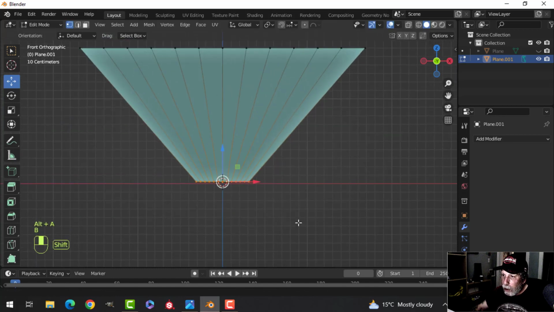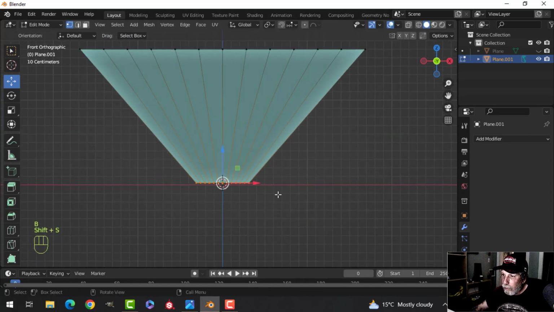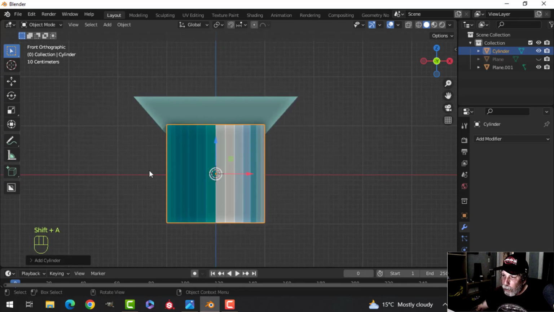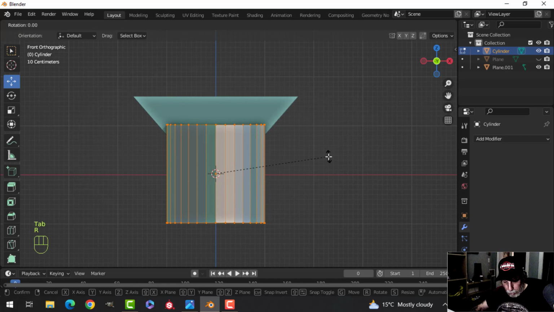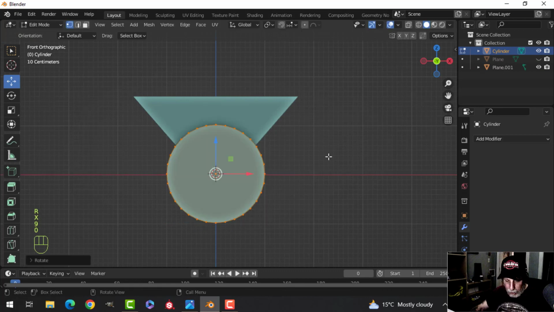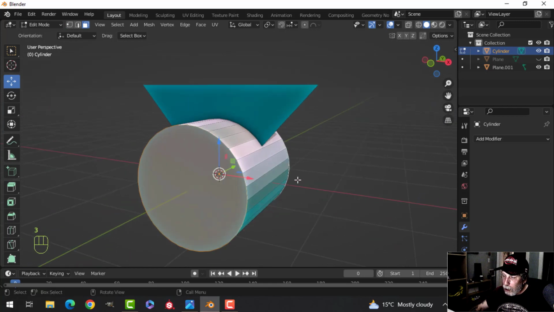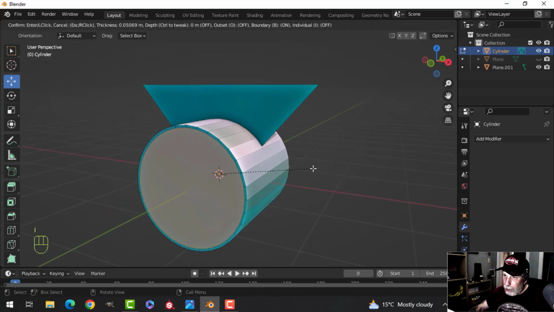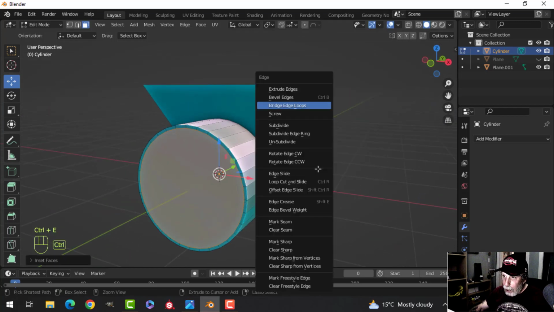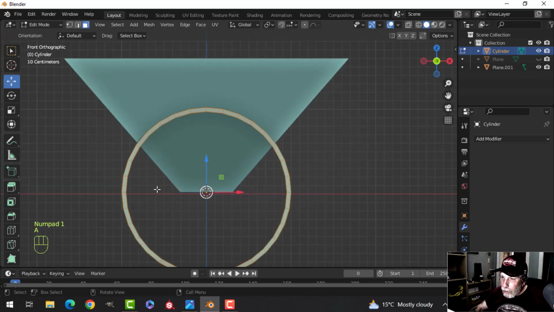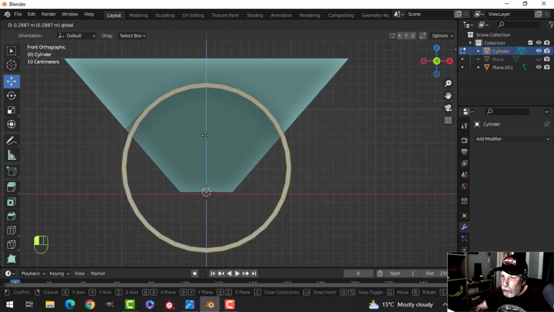And with these ones selected, I'm going to bring my 3D cursor there. Now I'm going to bring in a cylinder. It doesn't matter how many vertices, default vertices. Rotate X90. And the next thing I'm going to do is select these faces and inset just a little bit. Again, it doesn't really matter how much. And Control E, bridge edge loops. Now look from the front and look inside. And this region that is inside the cylinder is the part that's going to make our shell.